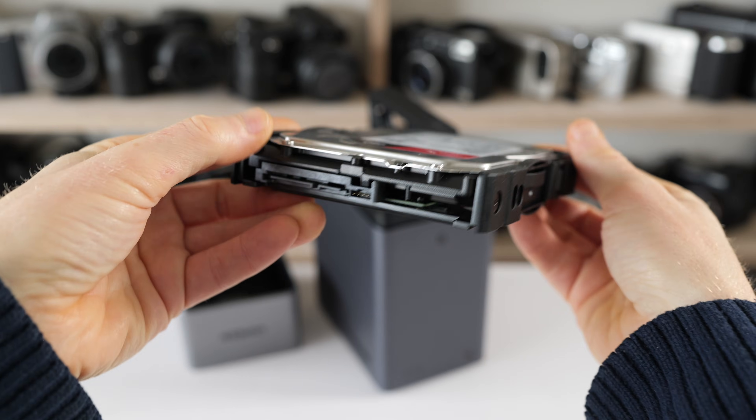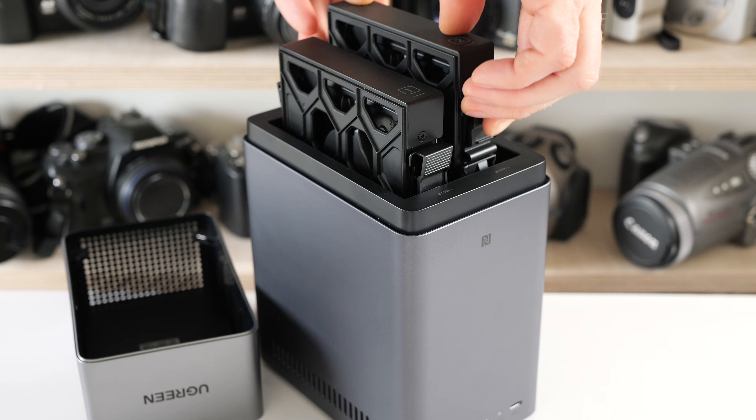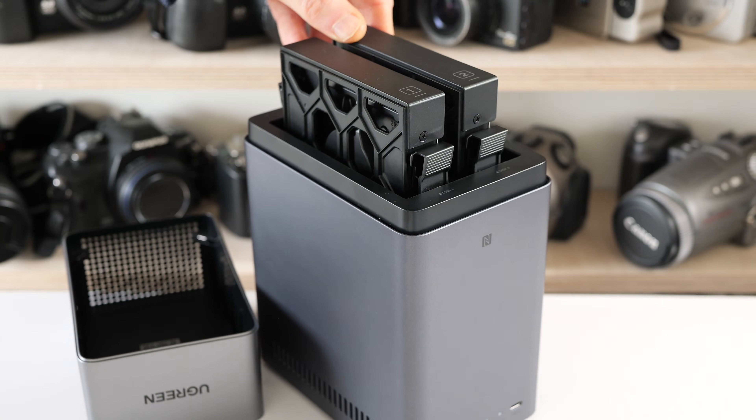That's a pretty good trade in my view and it's a strategy I've relied on over the years. Should a drive fail in the future you can just remove it, fit a replacement and let the NAS automatically rebuild for full protection again — during which time all of your files remain available, albeit with a bit slower access. Note that when you format any drive for use, whether in a NAS, a portable or anything else, you will always lose a small amount of space. So with a 4TB drive you're going to end up with more like 3.6 or 3.7TB in use. But with a typical NAS unit we're still talking about having several terabytes available, even tens of terabytes, with the only cost being when you first set it up.